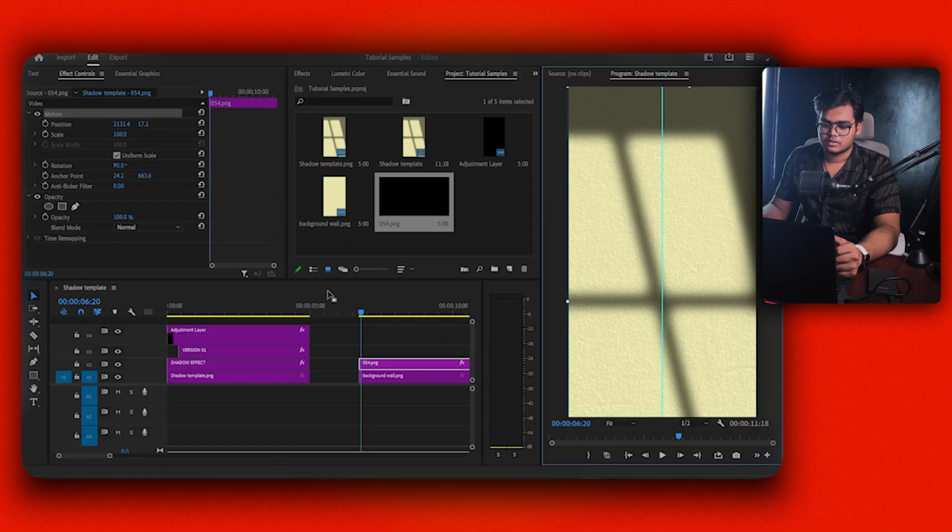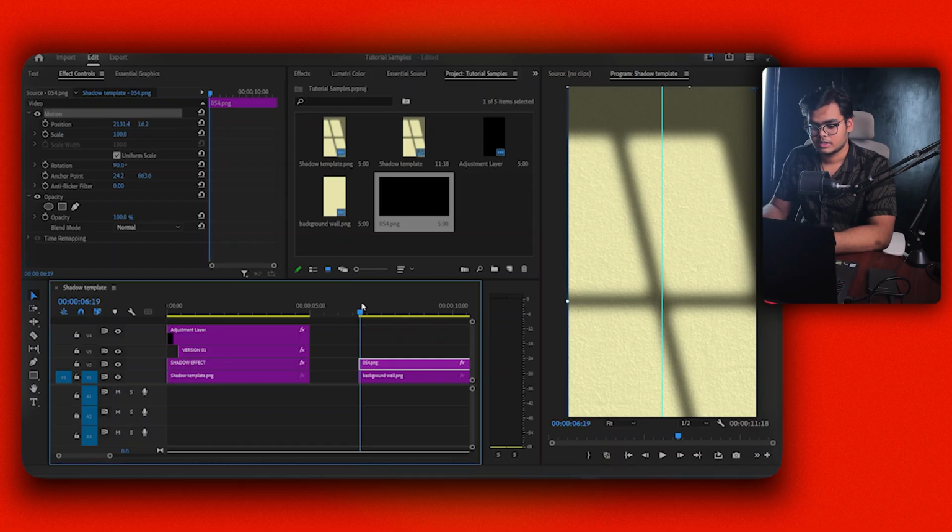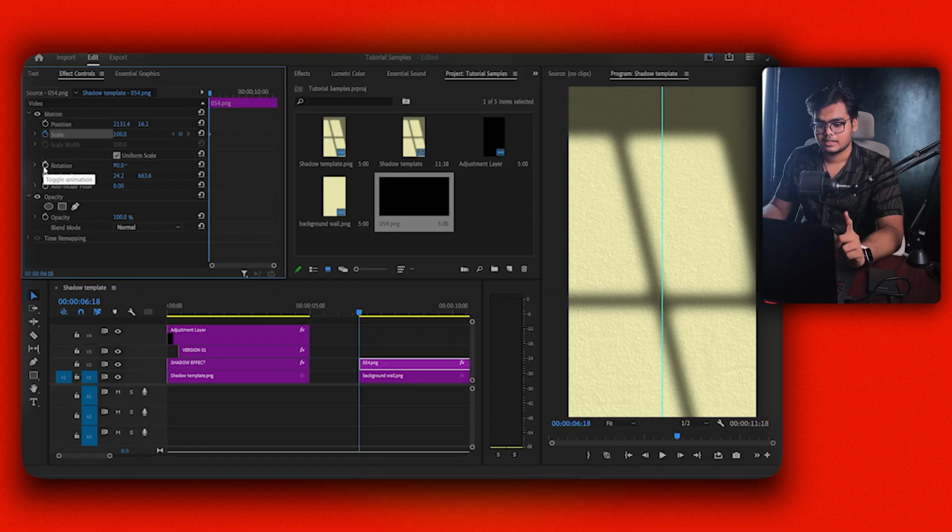And now we're going to come to the start of the timeline and animate the scale and rotation properties, and then move 20 frames forward, or let's just move 5 seconds forward.